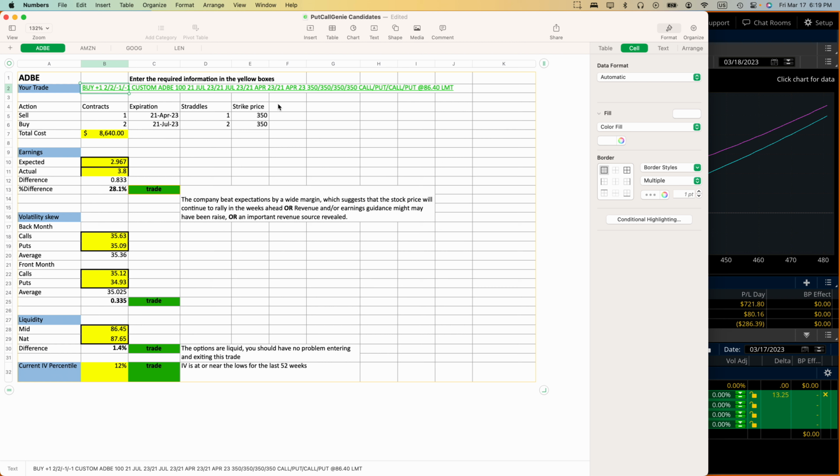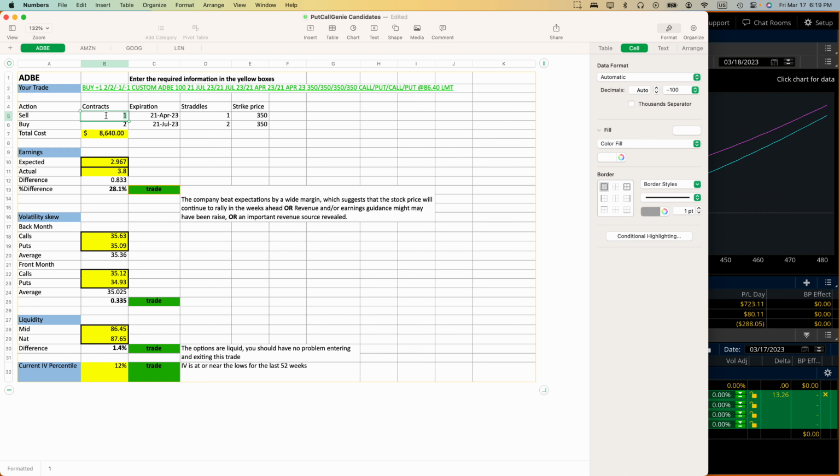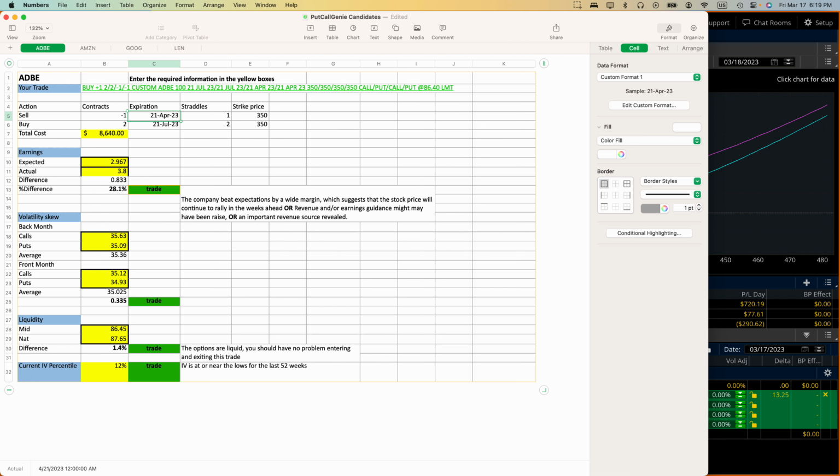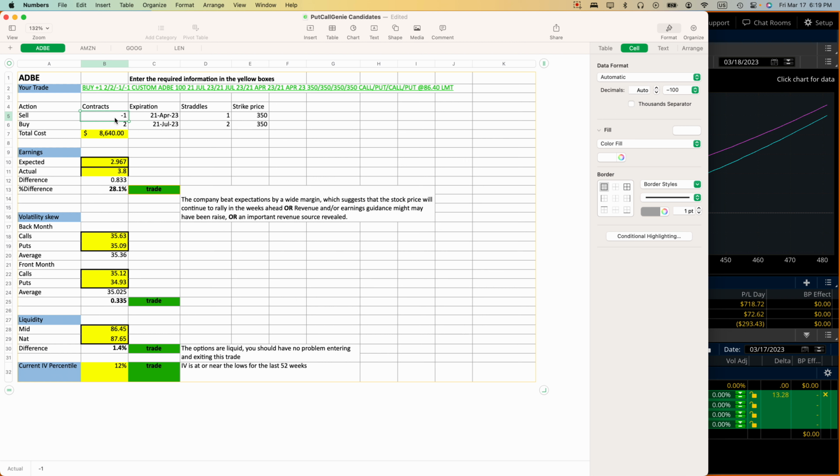I have made note of the expirations for the longs and the shorts and the number of straddles for each one. This will be -1, okay? It's negative. And the other is positive, because the one closer to expiration, the front month as we want to call that, is negative, and the other is positive.